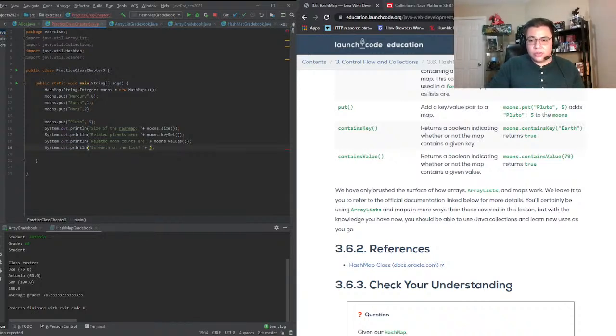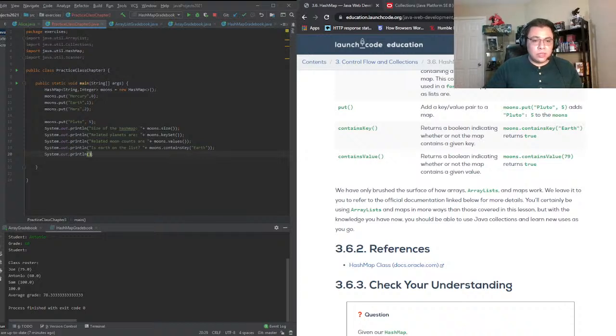Plus, and this is a Boolean value, so it'll return true or false. So here we're going to do moons dot contains key, and we're going to do Earth.